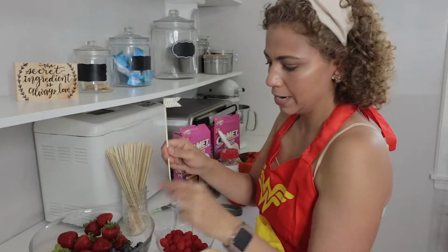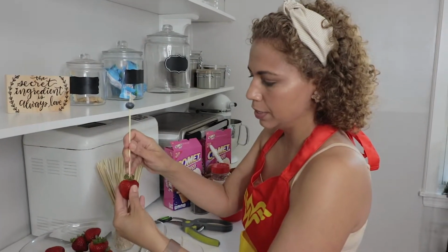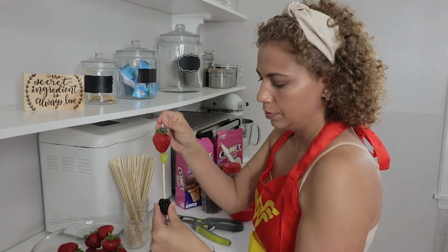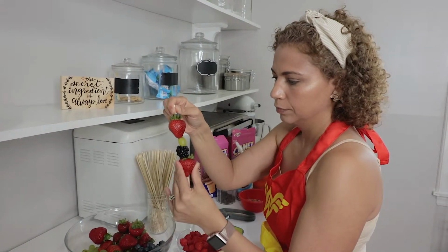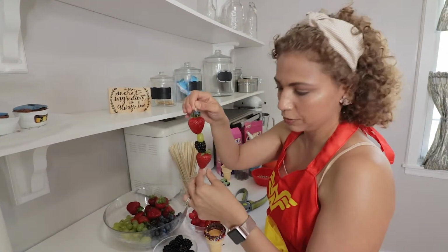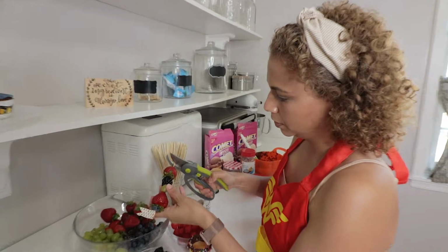There you go. And now we're gonna do a blueberry, a strawberry, grape, and whichever other one. And then another strawberry. Now I got my cone, the chocolate's already set, and I'm ready to put the skewer inside. Before that, you just wanna cut the tip of it.